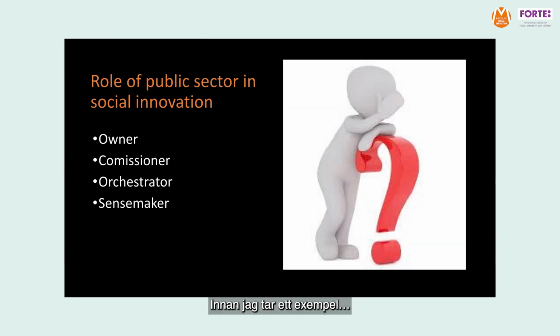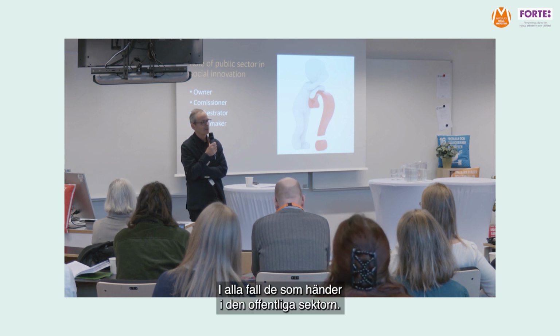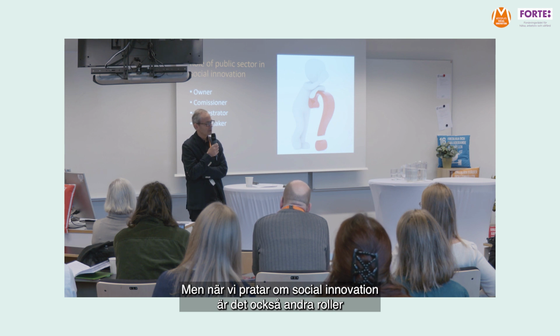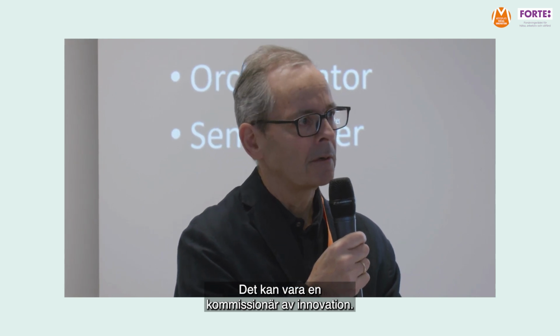Before I come to an example, this is about the more systemic aspects of it. What is the role of the public sector, if you talk about social and public innovation? Normally you would say that the public sector is maybe the owner of many of these innovations, at least those that happen in the public sector. But when we speak of social innovation, there are also other roles that the public sector can take. It can be a commissioner of innovation.